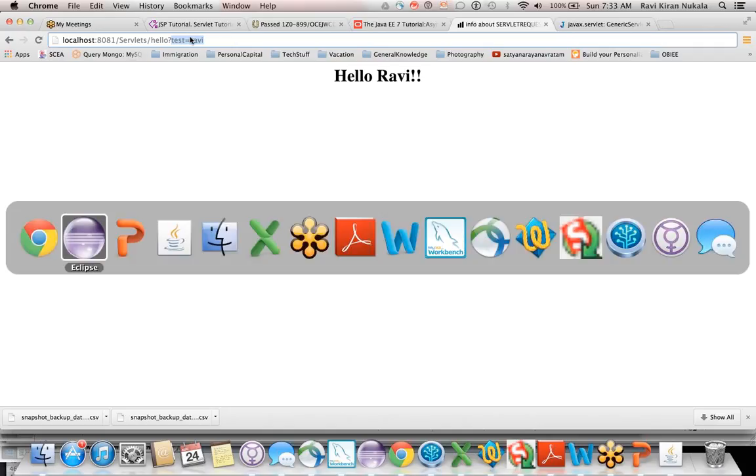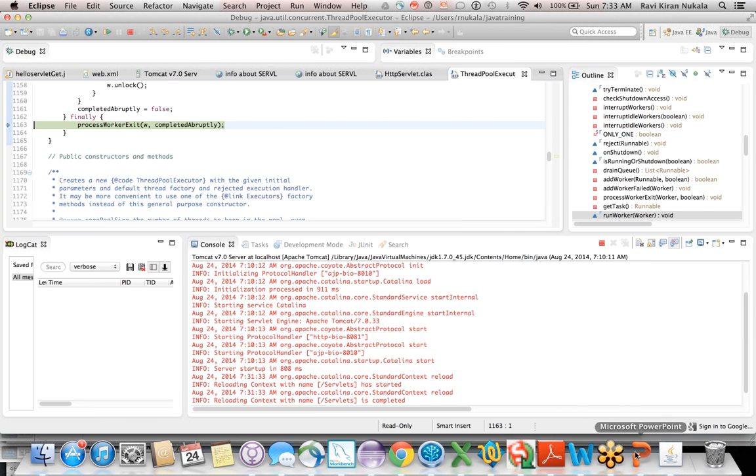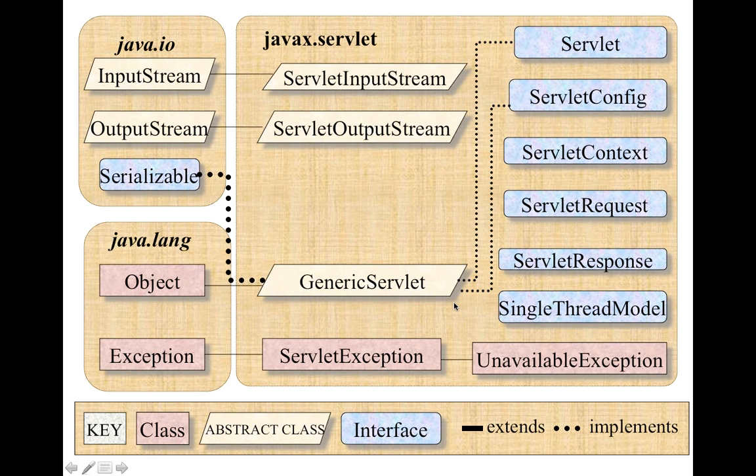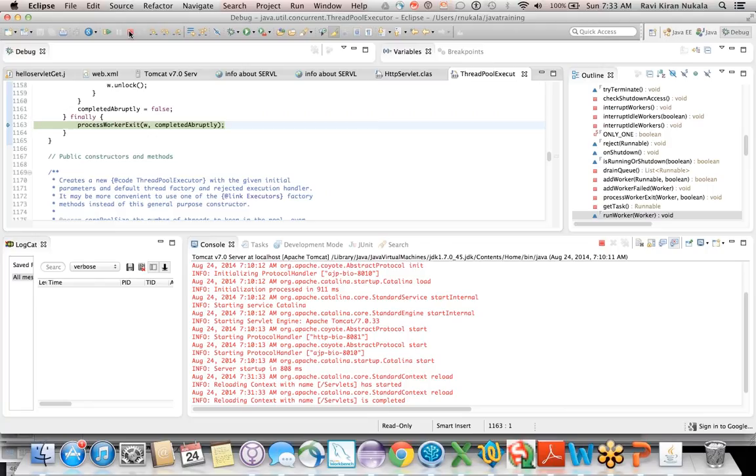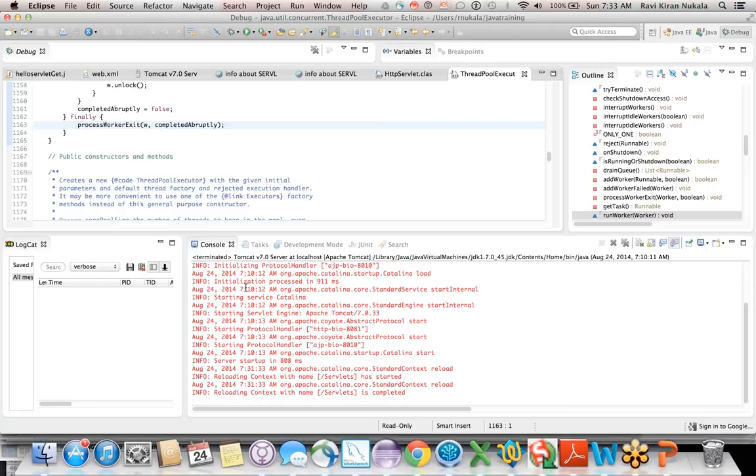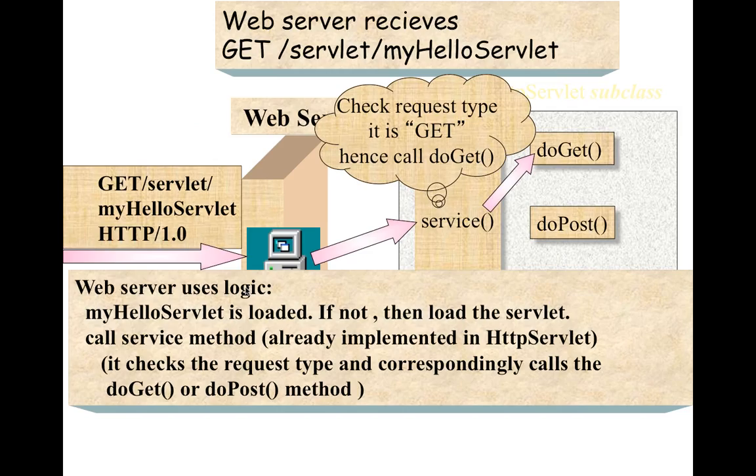doGet is idempotent, whereas doPost is not. What is idempotent? Idempotent means that, as per spec, even if you execute it 100 times, you should implement it in such a way that the response will be the same.